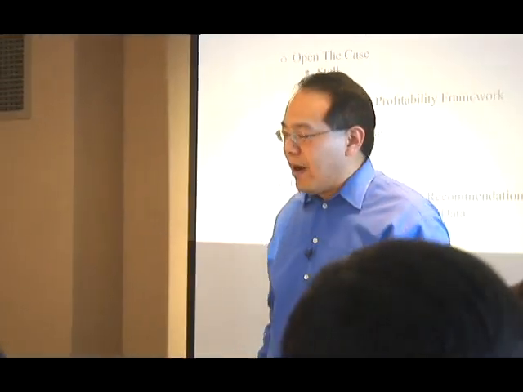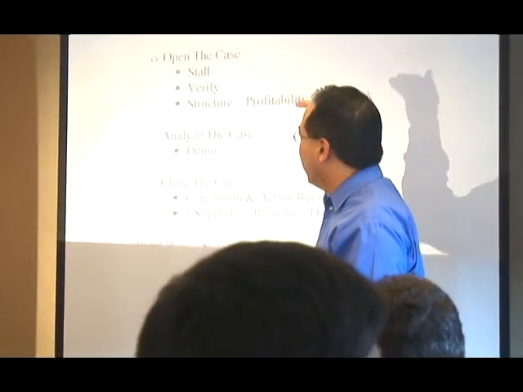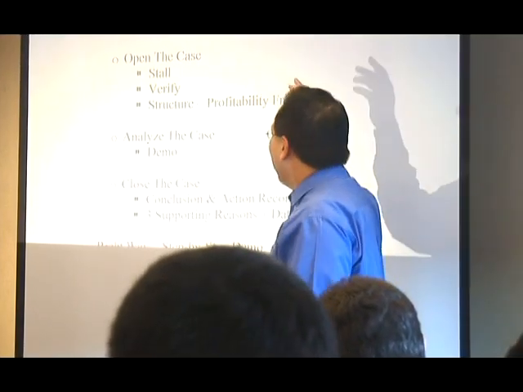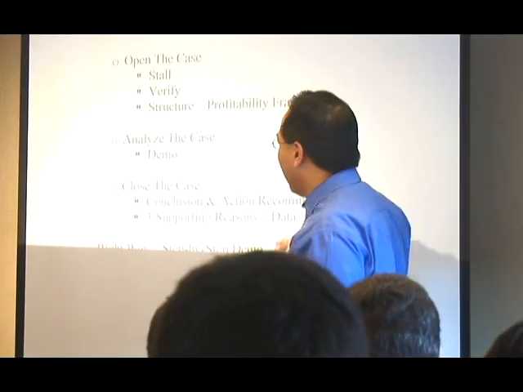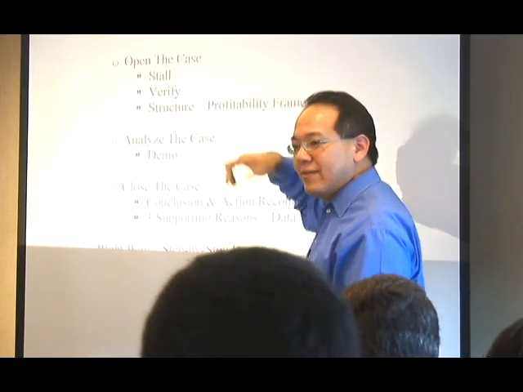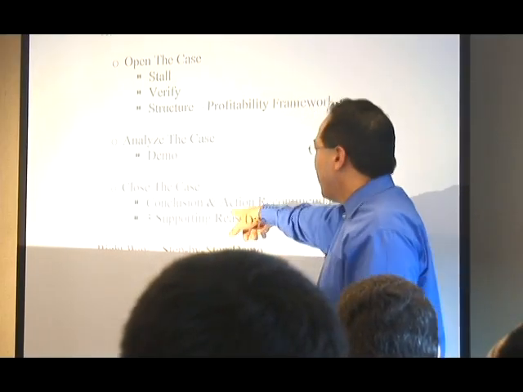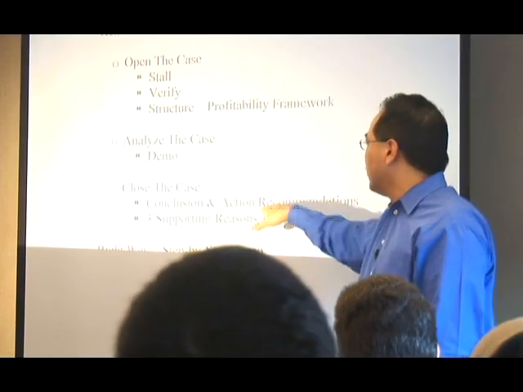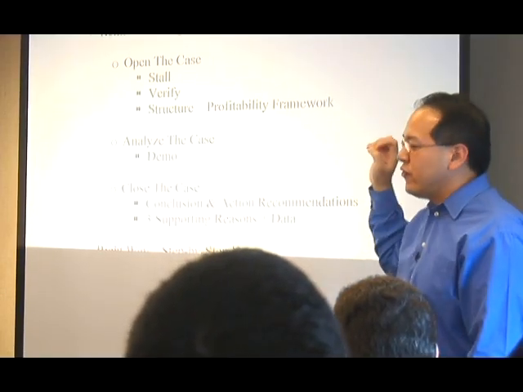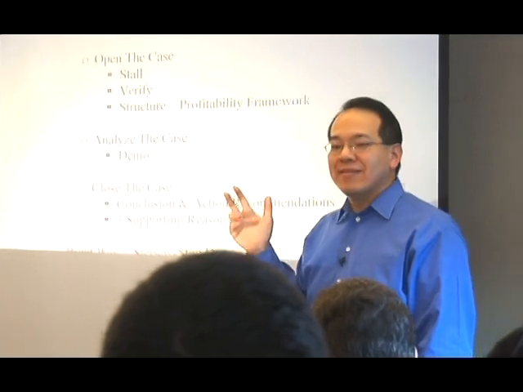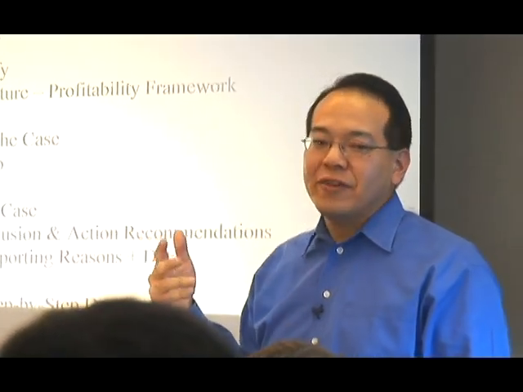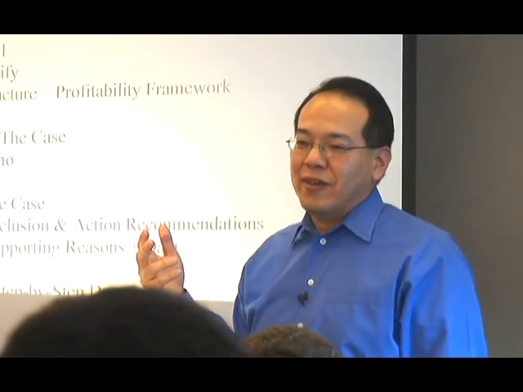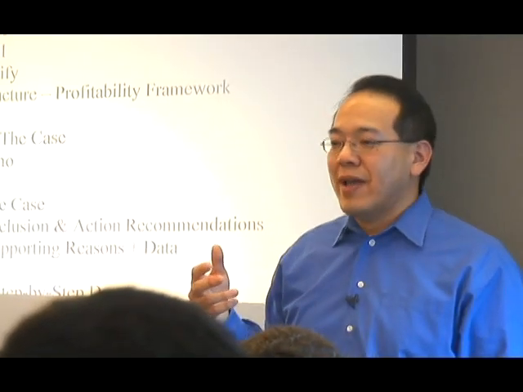You want to, again, open the case. We talked about this earlier. Stall, if you need it. Verify, understand the question, and then structure. So we opened the profitability framework earlier. Analyze the case, which we'll demonstrate. And then we talk about this. We haven't done this yet, but the conclusion and action recommendation. State what this all means. So particularly at McKinsey, we use a phrase called "so what." Okay? Sales are down, so what? Sales are down. Okay. Prices are down, so what?